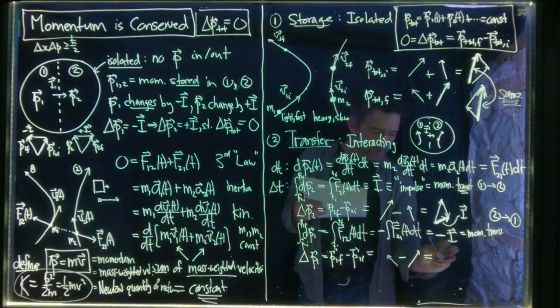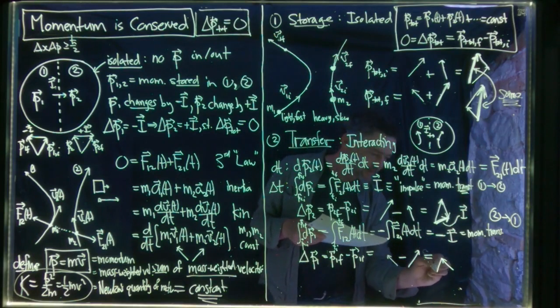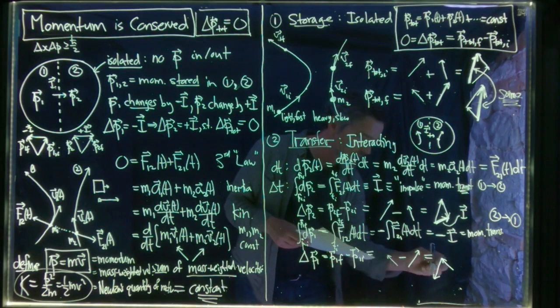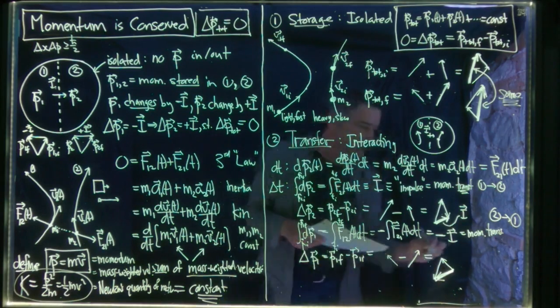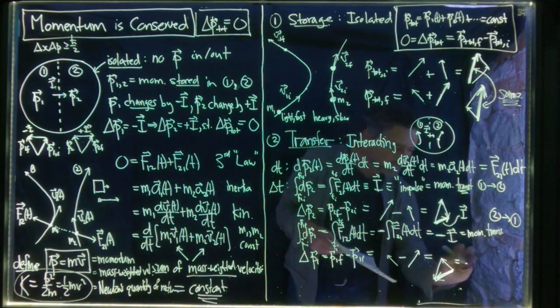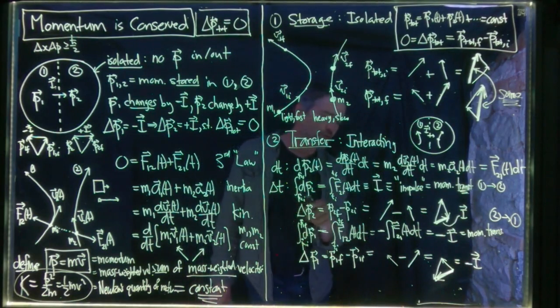So that means you take this vector to start with, and you subtract that vector, means you add the negative of that vector. So you add that vector. So that vector plus the negative of that one is this vector. So I'll make it bold again, and it points that way. And so this is, of course, negative I. Okay, so the transfer, the change in momentum P2, we just did it graphically, is the vector I.